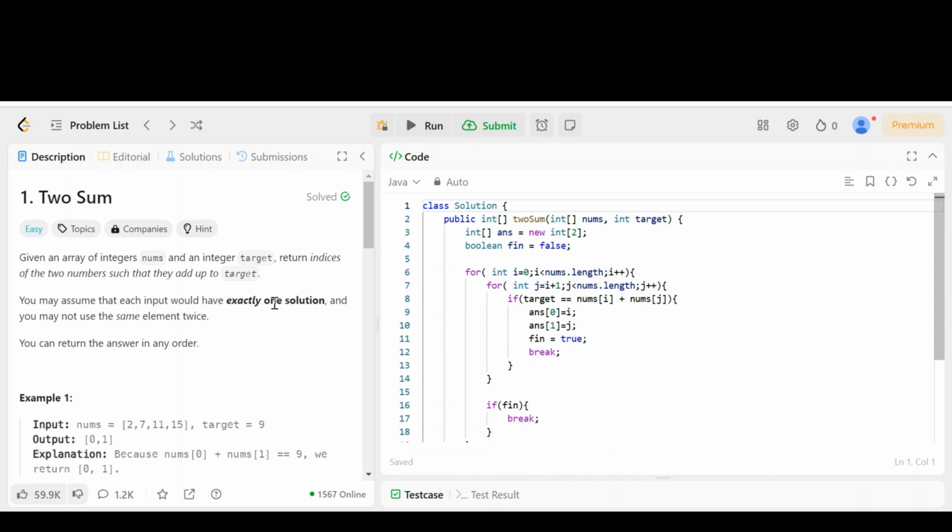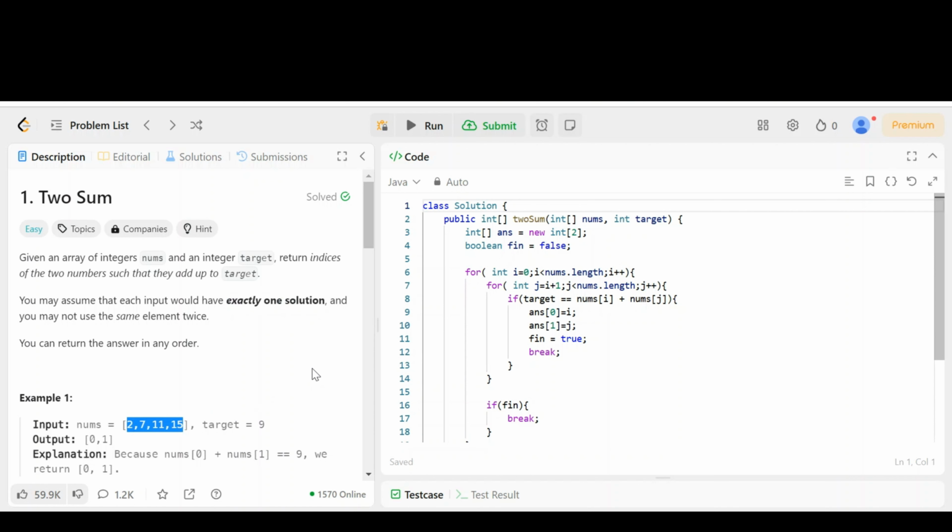If we go through the problem again, the main thing we should look at is that there is exactly one solution and all the elements are unique in the nums array. This gives us the idea that we may use a set or a hash map.